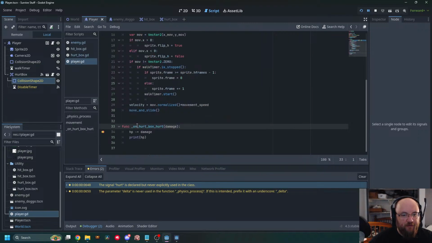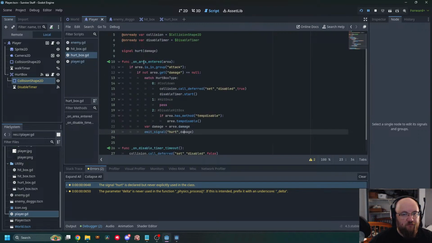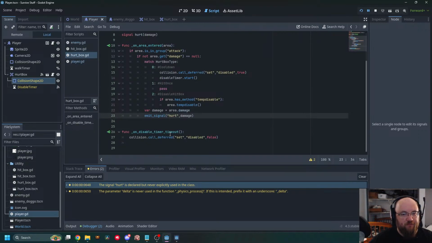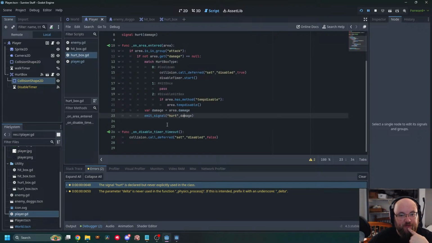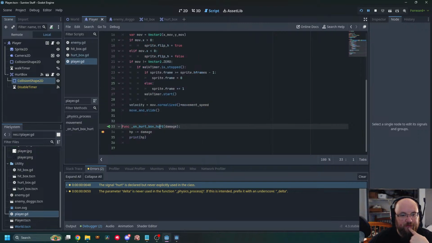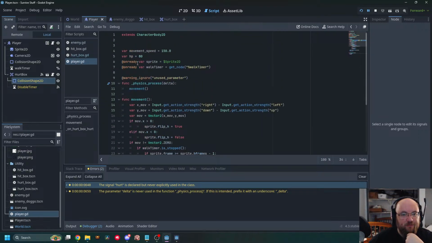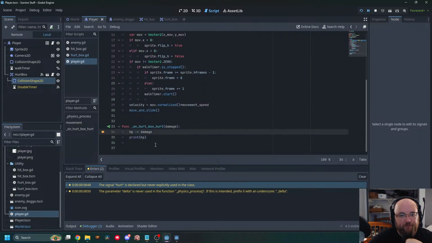And then the player, when the area entered, yeah. So the player, when it calls that the hurt box was hurt, as here, it takes that damage value and takes its HP, which we declared up here, and it's supposed to subtract the damage.